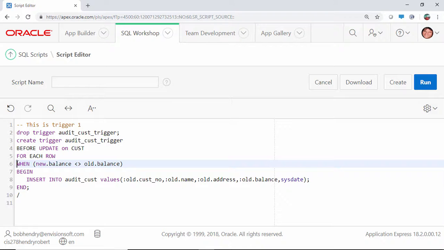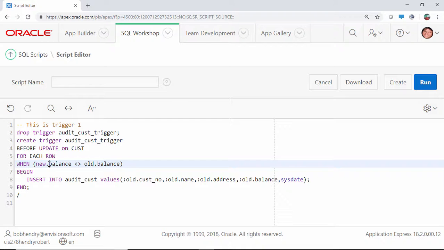Then we have an optional when statement. The when statement, again, is optional. And in the when statement, we get to access what are called bind variables. The bind variables talk about what the current value is, which is old. It's a static variable called old, and what the value is supposed to be, being new.